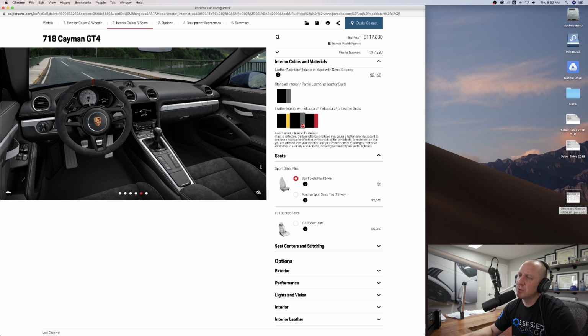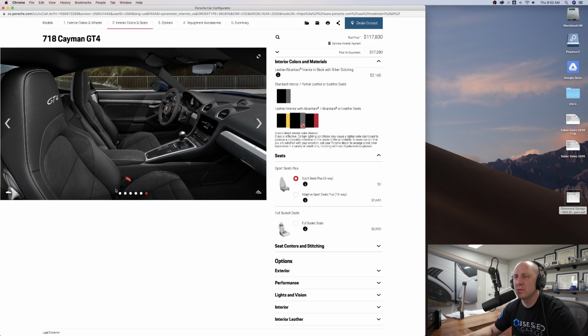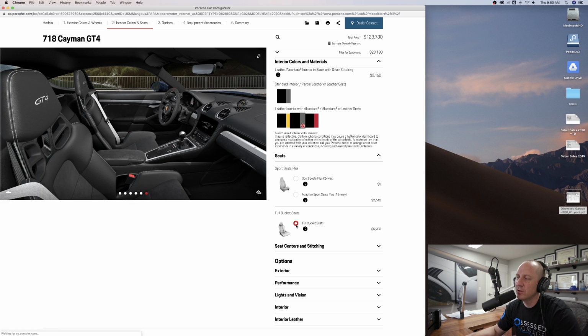So the 2-way sport seats look like this. Some would call them sofa seats. They're actually really great. The bolsters are nice. They're super comfortable. They're easy to get in and out of. And since this was going to be my daily driver, I was considering just doing the 2-way sport seats and sticking with that. But I let reason come in, and I said, how much time and money am I always spending to find better seats in cars? So why don't I just man up, lose some weight, and do these instead. So that's the plan, to do the sport buckets.